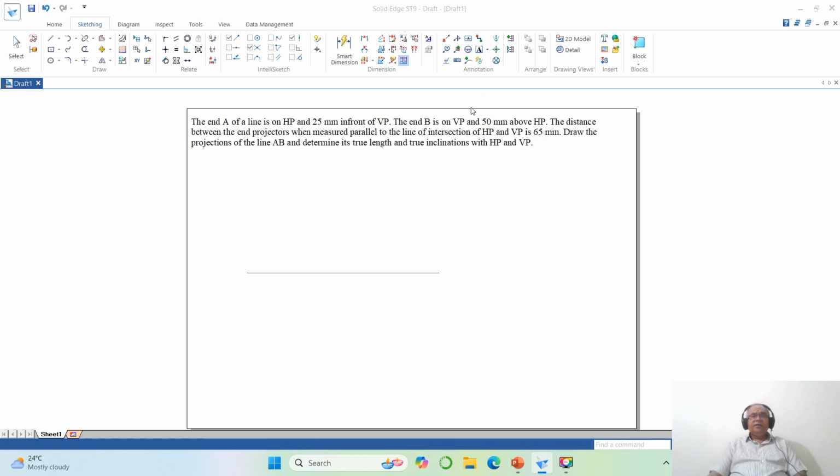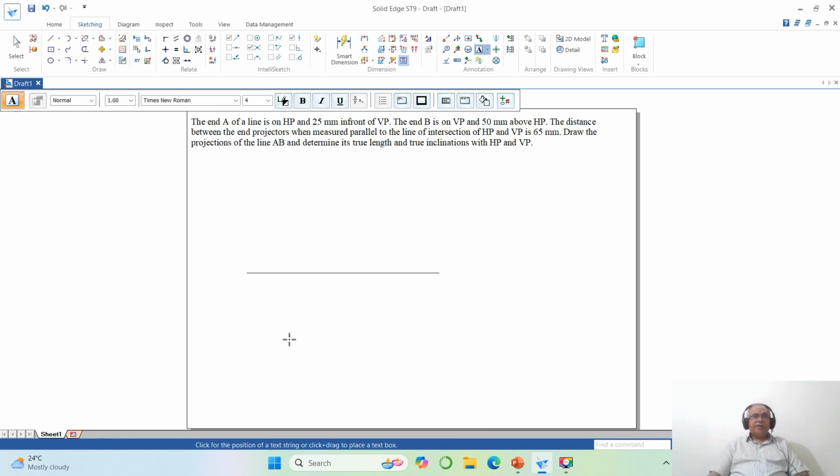Before that, I want to identify where HP and VP are. So come down to text and type 3. The 4 mm text is only for writing the question. Take the cursor here, put caps lock on, take capital X and here capital Y. Then VP will be above the XY line and HP will be below the XY line.